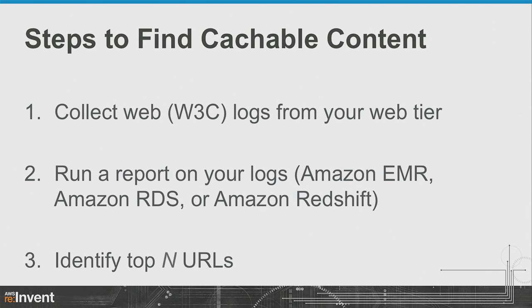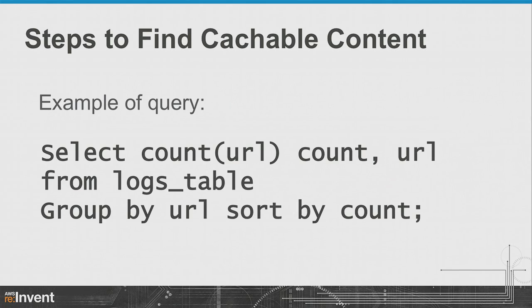Now, one thing I could do is go back and look at my W3C logs, the web server logs that I have, and find anything else that's getting hit on my web server. So this is a simple report that tells me all the stuff that you're serving, I can order that, and I can run a simple query. If you guys are familiar with SQL, this would be the simple query that you can run. Run it on RDS, EMR, Elastic MapReduce. You can run that on Amazon Redshift, or anything that you may have. Doesn't have to be those solutions.